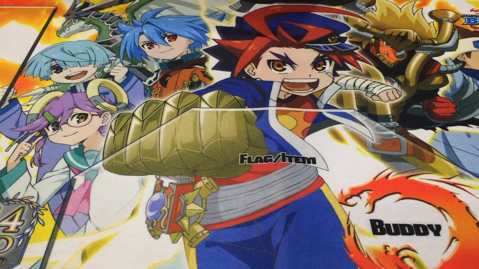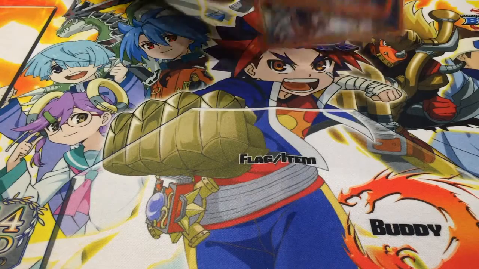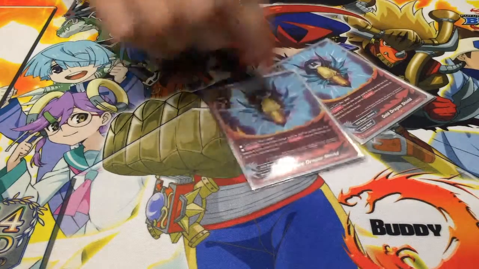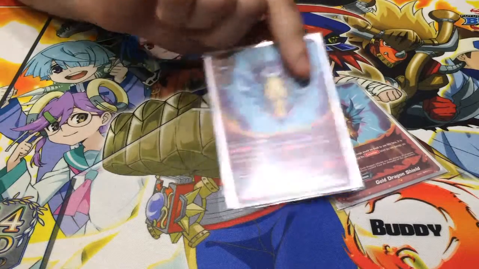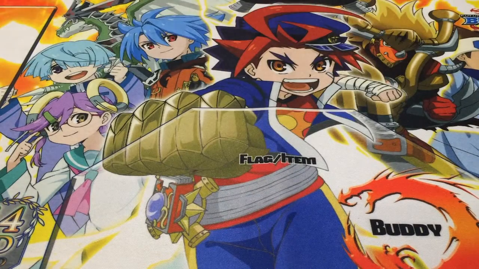Now, for a hidden secret, because I faced a build that actually was doing burn damage today: 2 Gold Dragon Shield. Pay 1 gauge. The next time you would take damage, the damage is reduced to 0. Even stops impacts. Really good card if people don't want to play it.